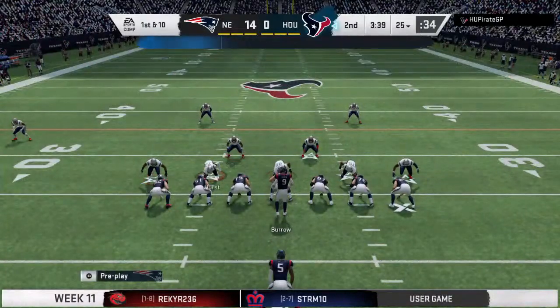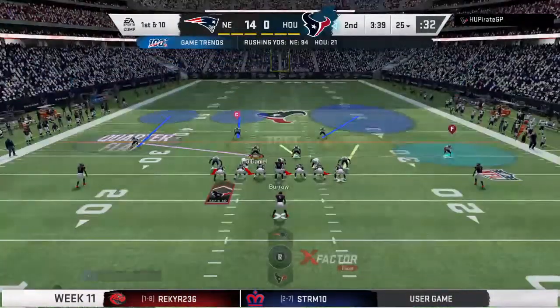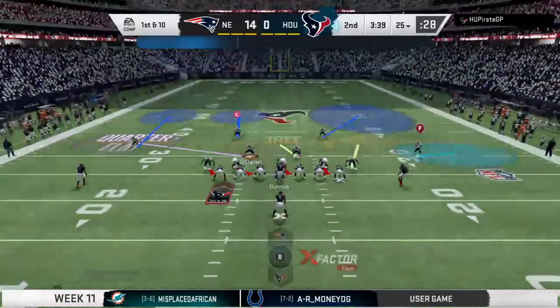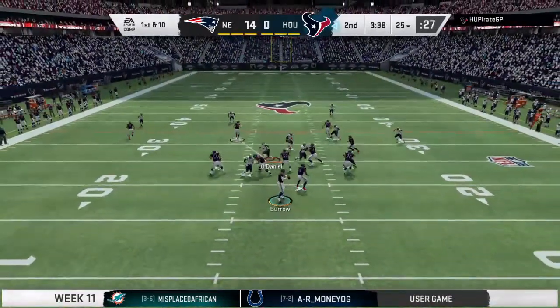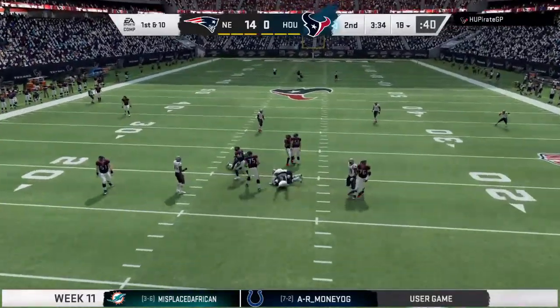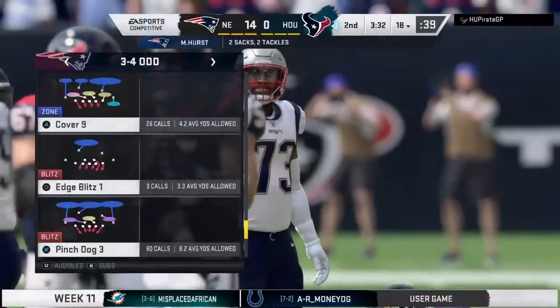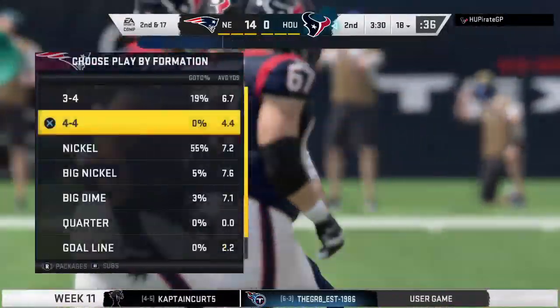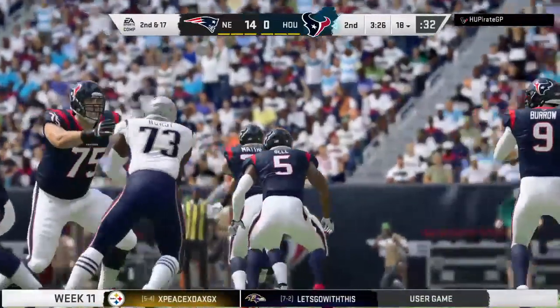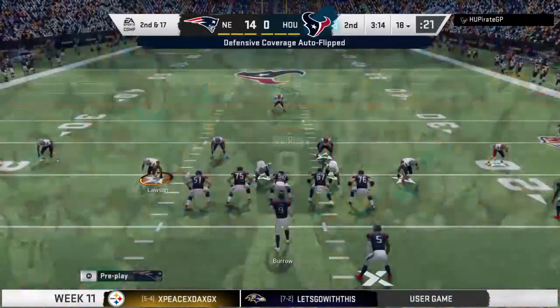The Texans offense ready to go here for their next drive. Already down 2 touchdowns here in the first half. This becomes a pretty important drive, doesn't it? It certainly does, and a lot of teams script plays. We know that, right? They have a script to start. Nowhere to escape, and he goes down. Maurice Hurst, he's the one to get him, and that is sack number 7 for him on the year. Well, someone's been up to the task so far in this game.